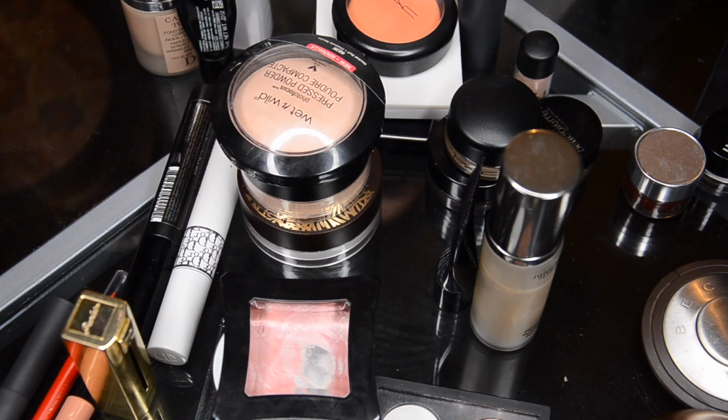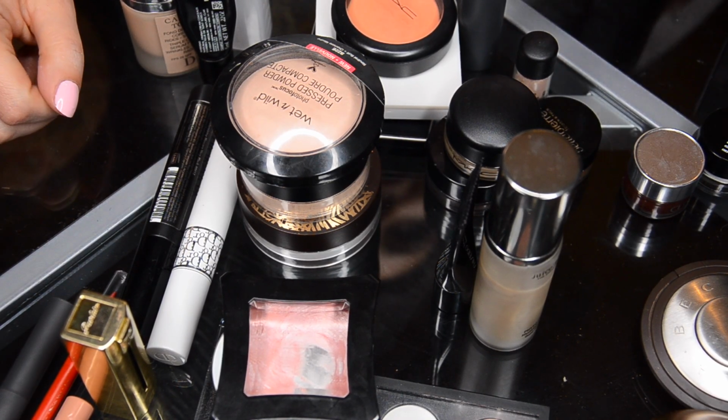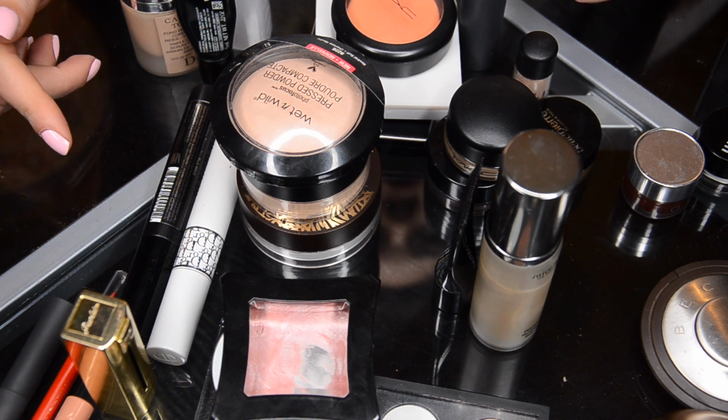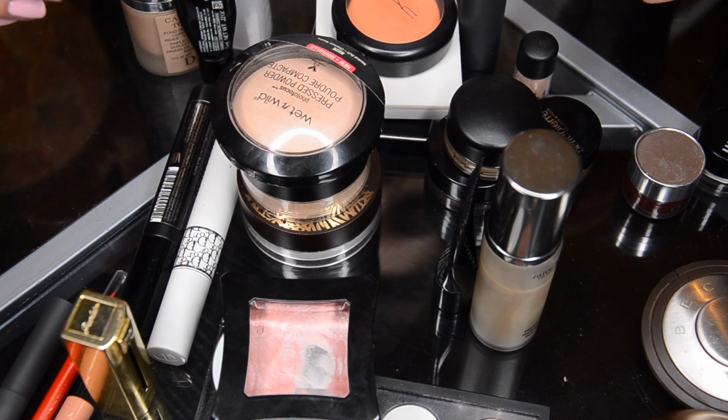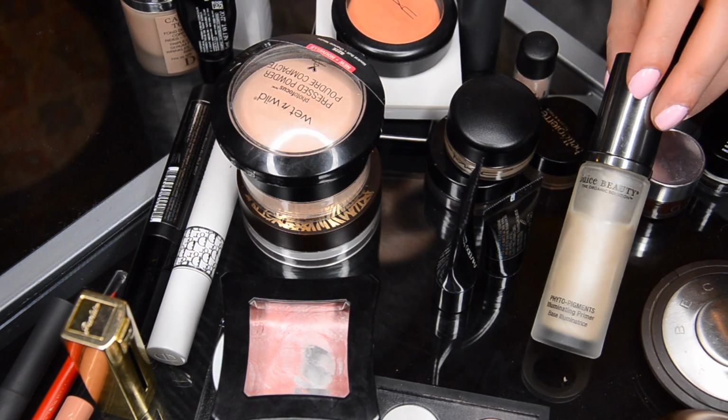Let's go. All right, here we are. There's quite a bit of stuff. My makeup box was getting quite messy. So let's start with some base products. We have 3 bases here.